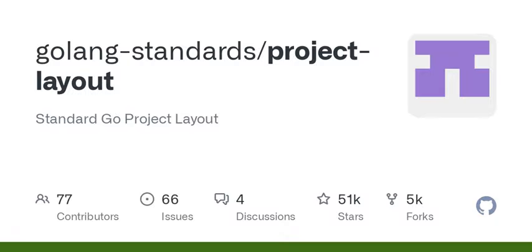But here's where it gets even more intriguing. The layout also encourages you to have an /examples directory. This is where you can provide practical cases showcasing how to use your code, which can be incredibly beneficial for new users. It's like having a manual right in the package.